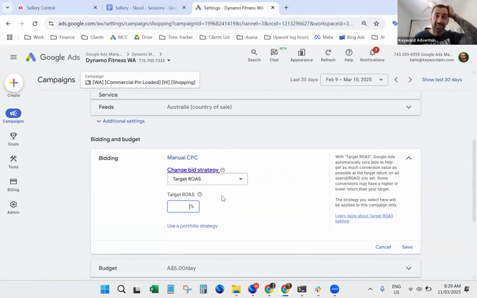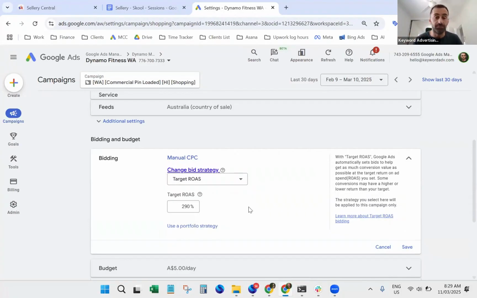Before reaching a good amount of data, let's say we have our current ROAS, let's say it's 250, and we are thinking, you know what, I want to try to get Google to 290 ROAS. The thing is, Google doesn't have enough data. We are increasing our target, trying to get a better ROAS without data. And Google most likely will start pretty much not showing the ads anymore because it's realizing it's not going to be able to reach that target.